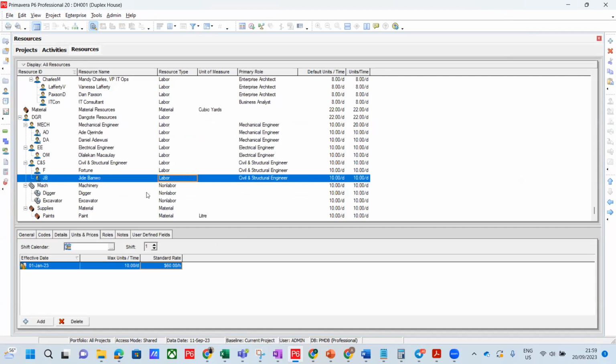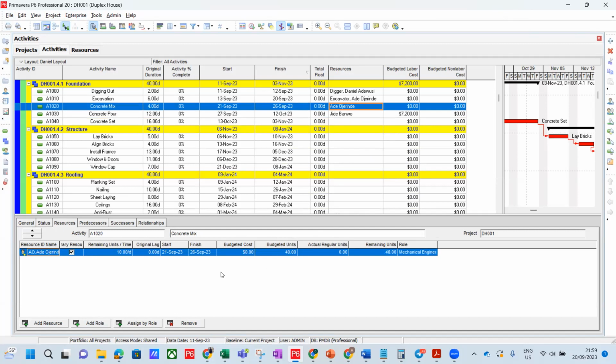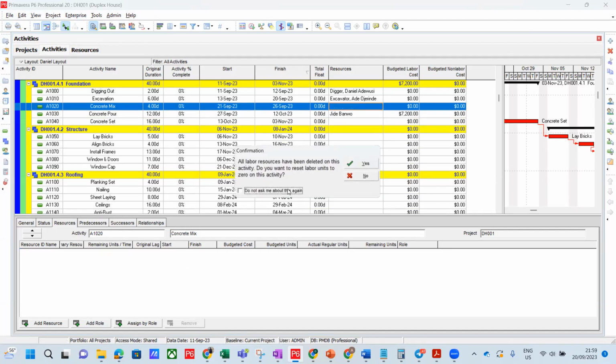If you multiply 60 by 120, it's going to give you 7,200 straight away. That's GDA. And the same thing, you take these assignments off. If it's not working, you can refresh and try that again.